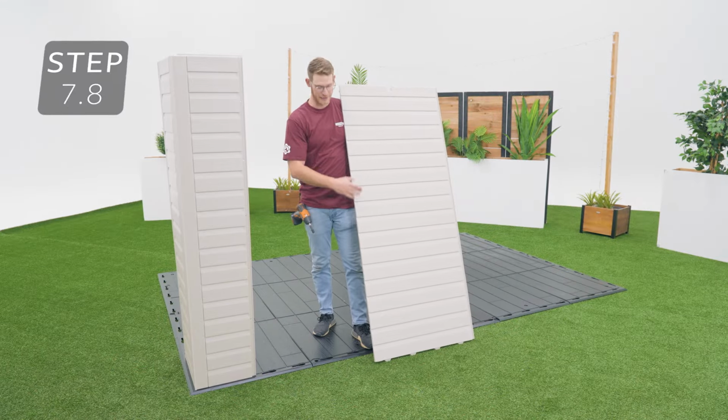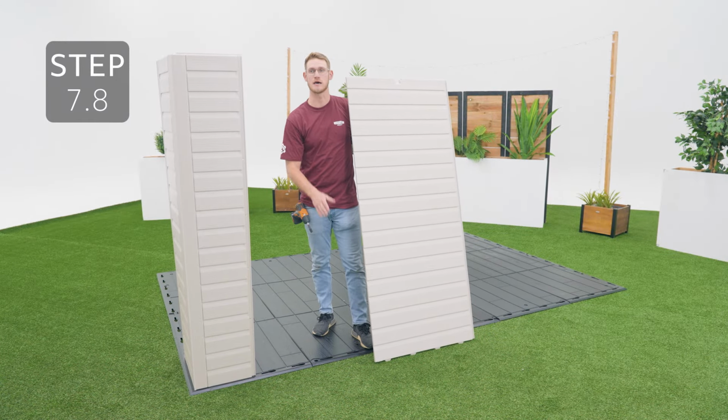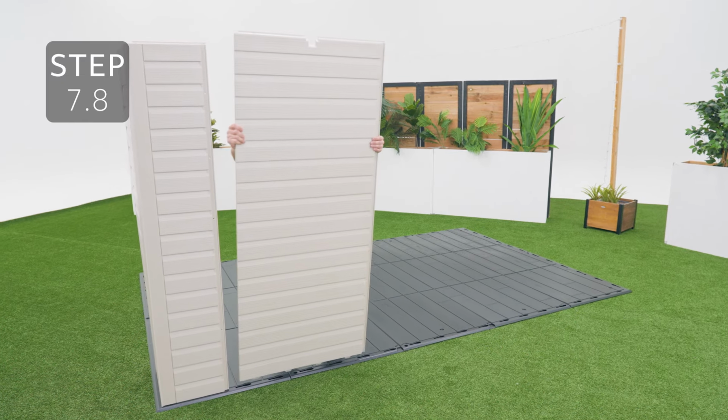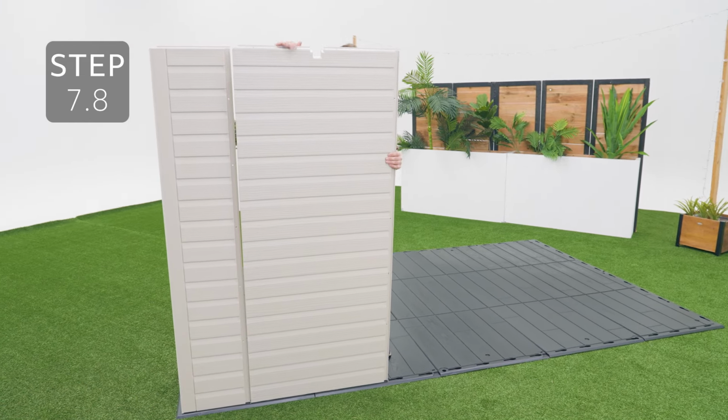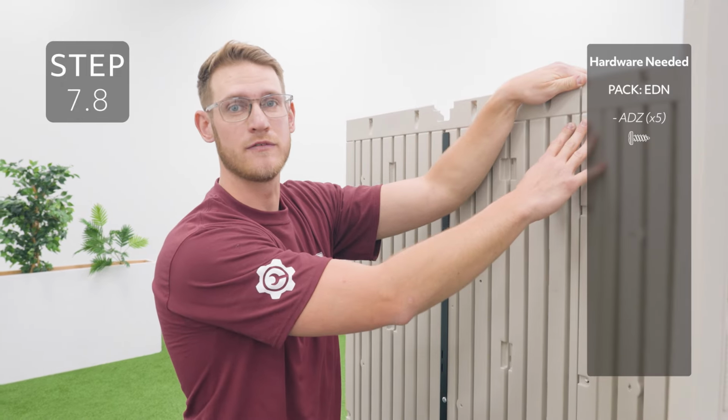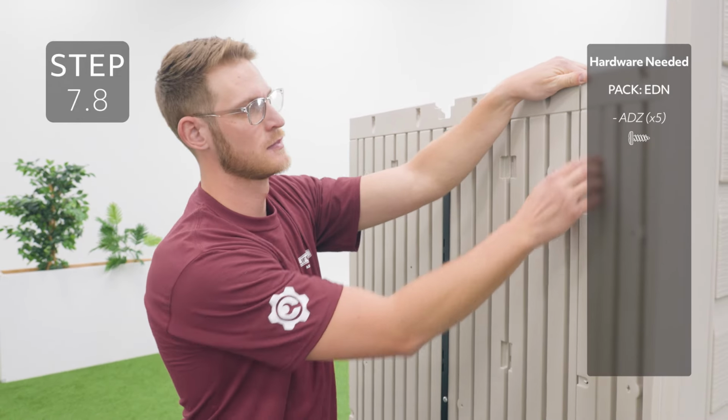Take a wall panel and insert the tabs into these cutouts and slide it towards the previous panel to lock it in place. Make sure these lines at the top of the panel are even, then secure the 5 screws.